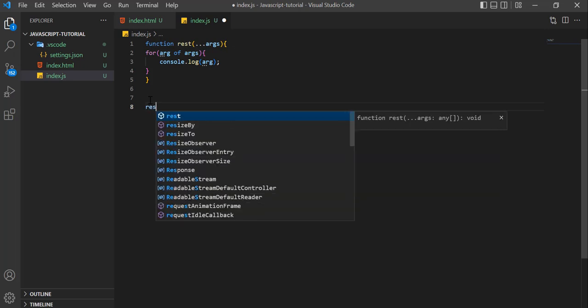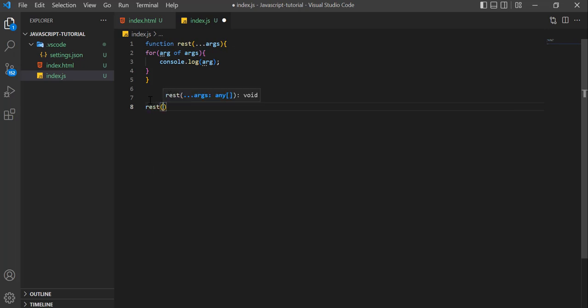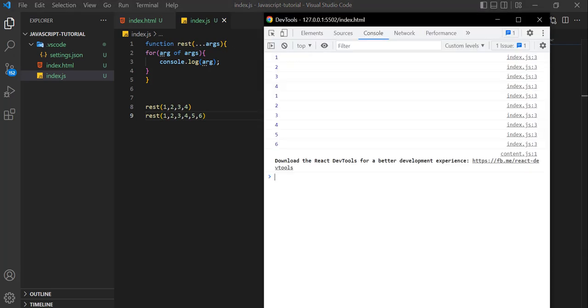So if I call the rest function with 4 arguments, and next I call it with 6 arguments, in both cases JavaScript is going to recognize all the arguments, convert them into an array, and print them.